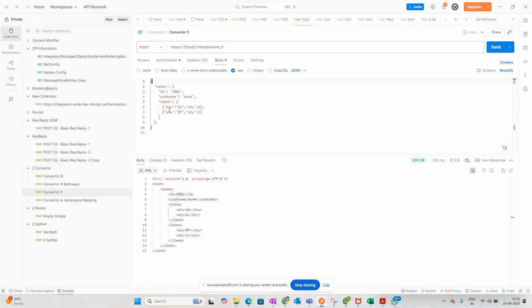So see, in my original payload I have nothing above order. Right, order is the highest element. But in this case, in the target, I have root, then order, and then the rest of the payload as is. Now, if you are wondering why would someone do that, this is the scenario that I was telling you with XML. Sometimes you have an XML payload and you converted it to, let's say, JSON, right? What you need is the inside material of it. You don't really need order, you just need to play around with ID and customer, for example, right? So in that case you would remove the element, and finally, if you have to send it back, you will add the element. So that is the use case of it.